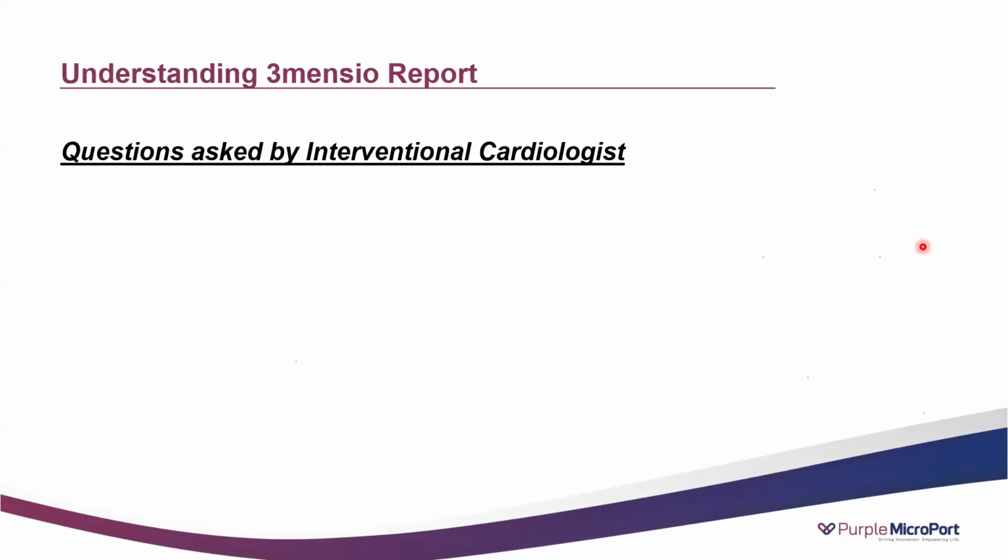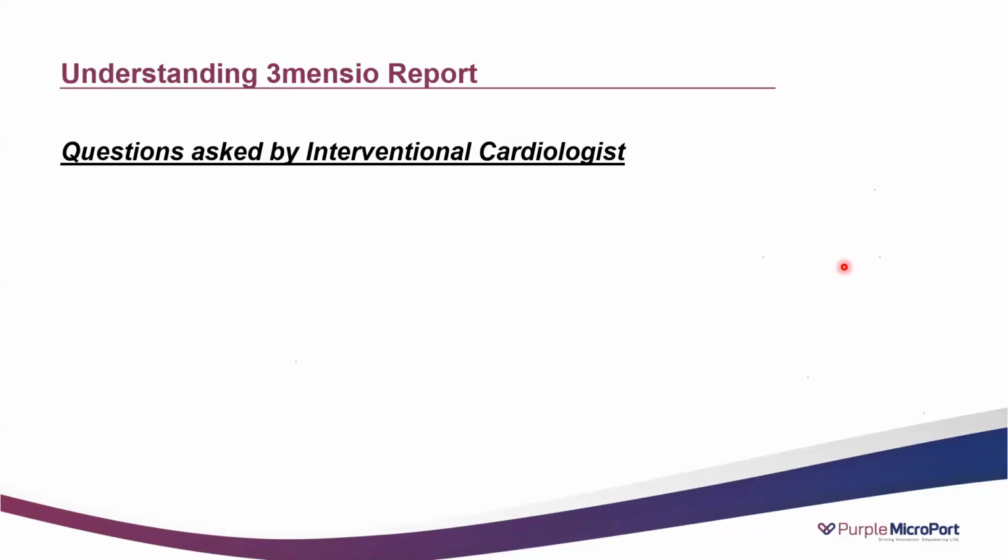Or suppose the femoral arteries are less than 6 mm and you have measured them as more than 6. It is again going to lead to femoral rupture or femoral complication. So 3mensio is the base, the basis of any successful TAVR procedure. Things may go wrong while you are doing the procedure, but the initial discussion in the console room with the heart team is based on the 3mensio.